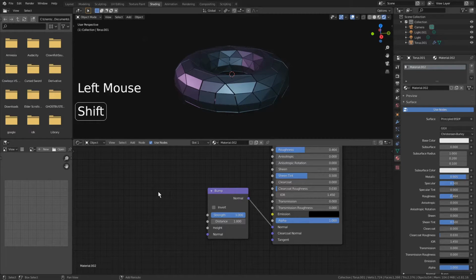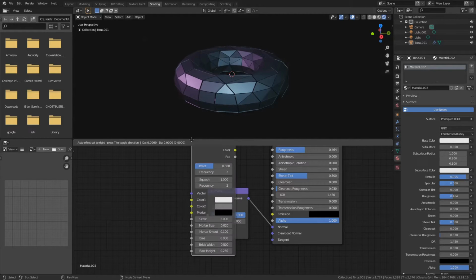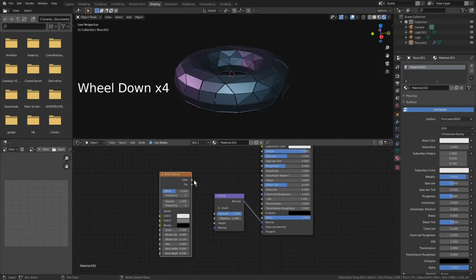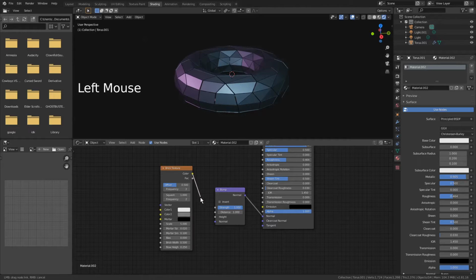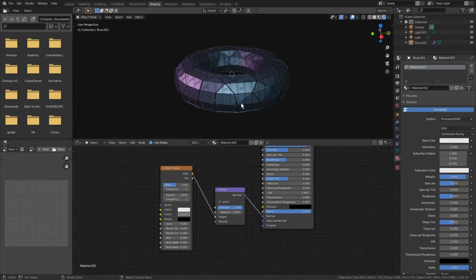So what we're going to do is hit Shift A again, and we're going to use a texture as a height value. You can play with this, but I'm going to pick a brick texture, and I'm going to drag the color and use it as the height map. You'll see that puts bricks on our design here, and we don't really want bricks specifically.